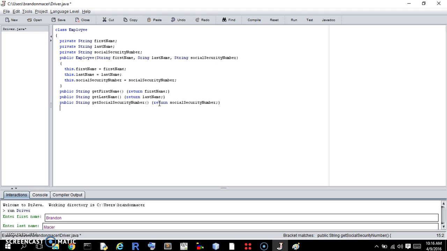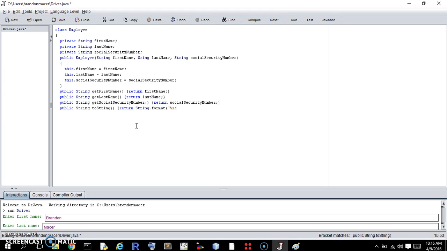Okay, now we need a toString method. I don't know if we actually need a toString method for the superclass. We don't do anything with it, but it's good to know anyway. We'll need one for the subclass. So what this does, it returns a string in a certain format. If you don't know much about formatting strings, this might seem a little crazy, but get used to it. It's really cool when you can use it, when you get used to it.